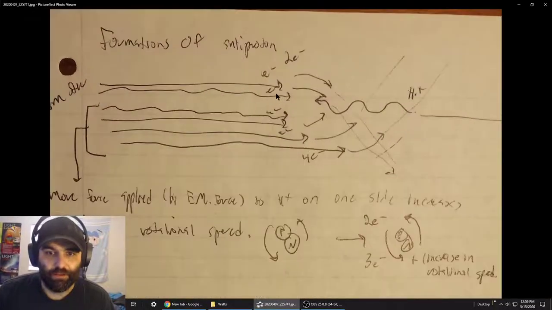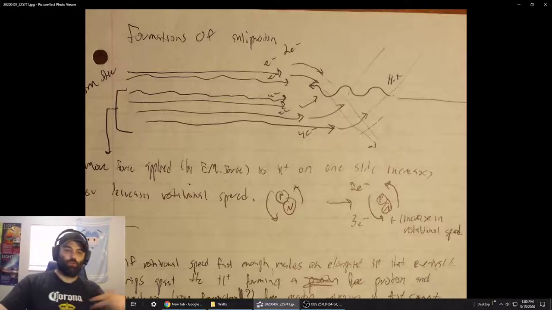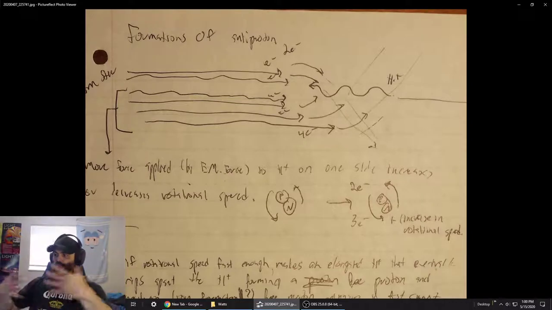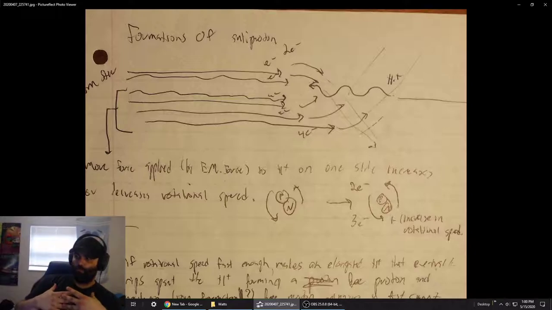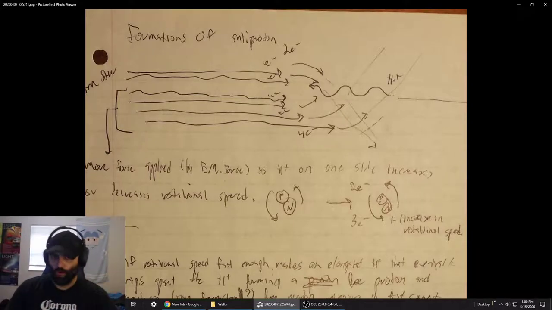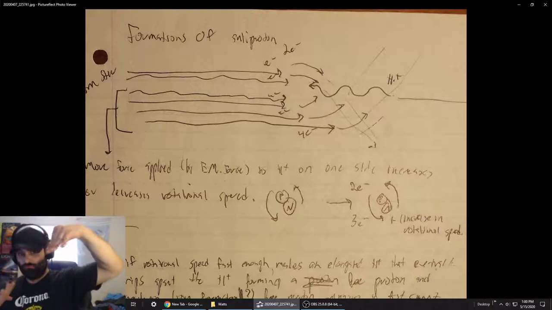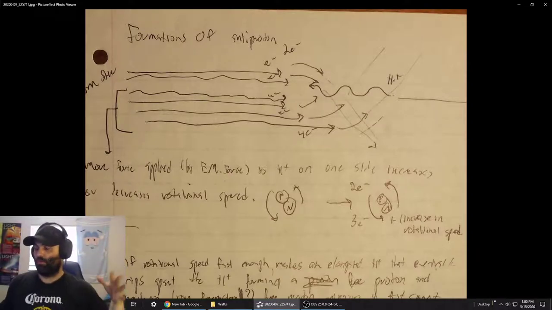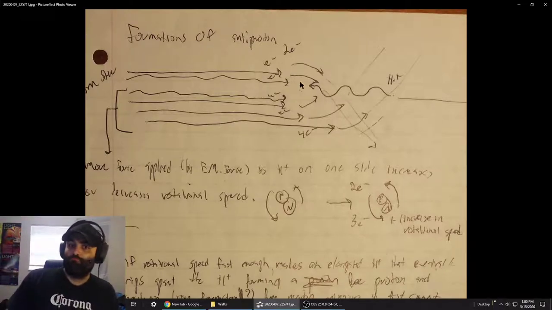Okay. This is getting into the spin rates. So how hydrogen is going to affect the range or the creation of space relative to the matter creators or the stars. A whole bunch of photons coming out. A hydrogen atom is going to try to connect with the electrons. Well, the photons are going so fast that it's going to get barely affected by it, but it's going to go in different directions.